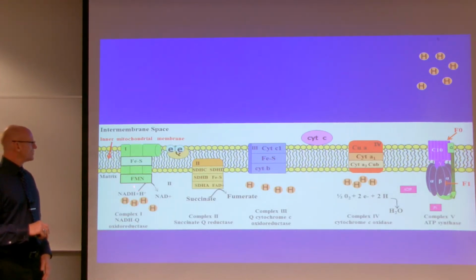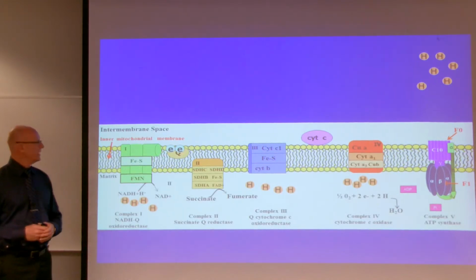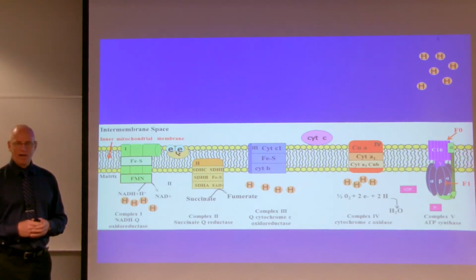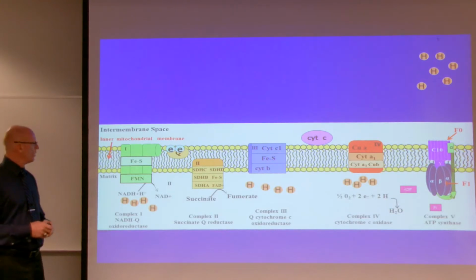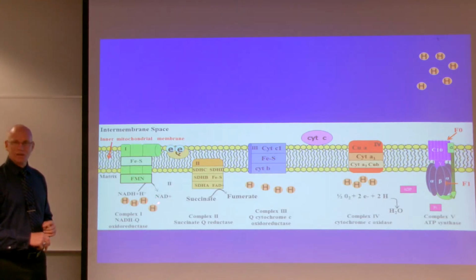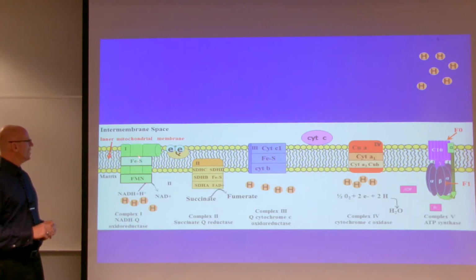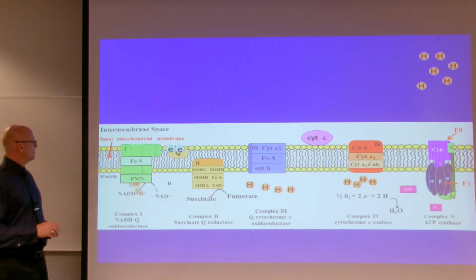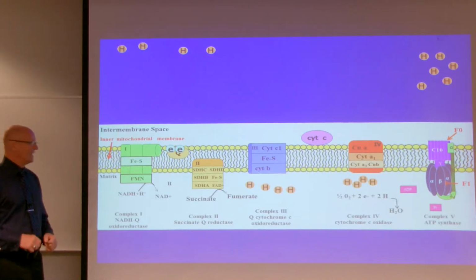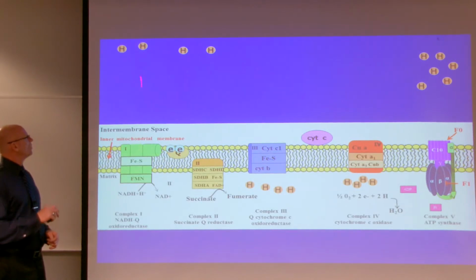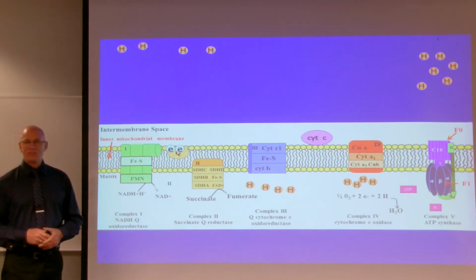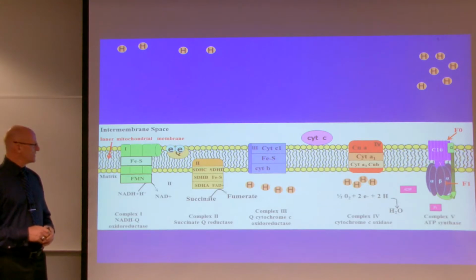Now, as these electrons pass through complex 1, it is said to undergo a conformational change that allows this complex to pick up these protons, these hydrogen ions, and pump them through this protein channel to the intermembrane space. So for these two electrons, for one NADH, complex 1 will promote 4 hydrogen ions to the intermembrane space.